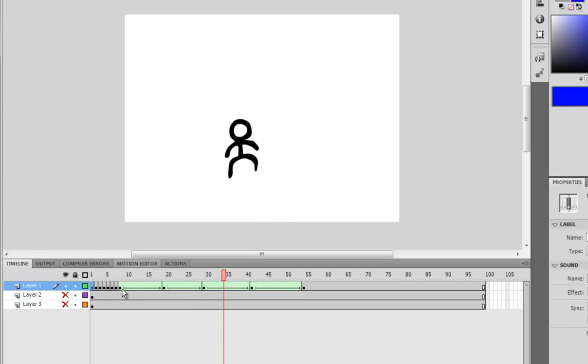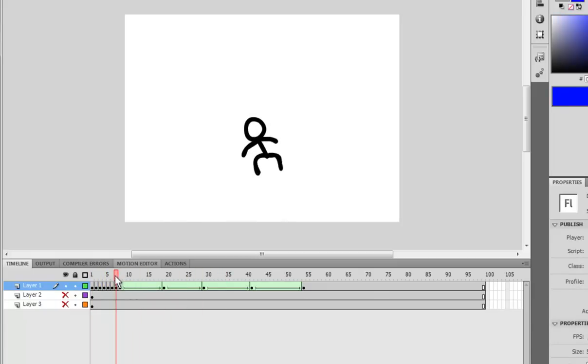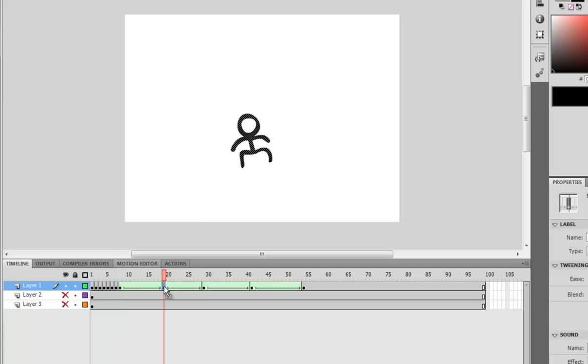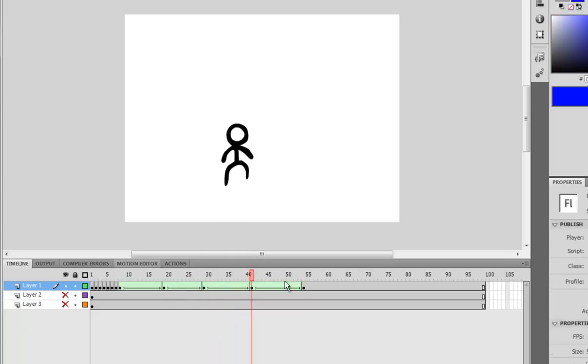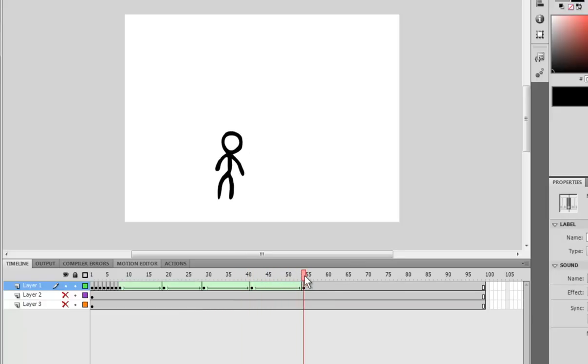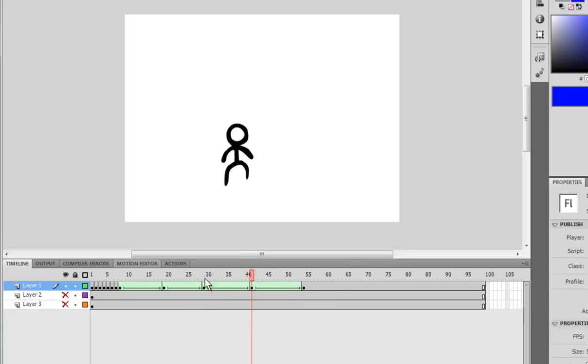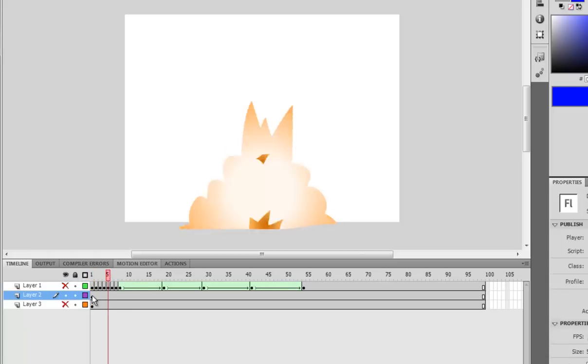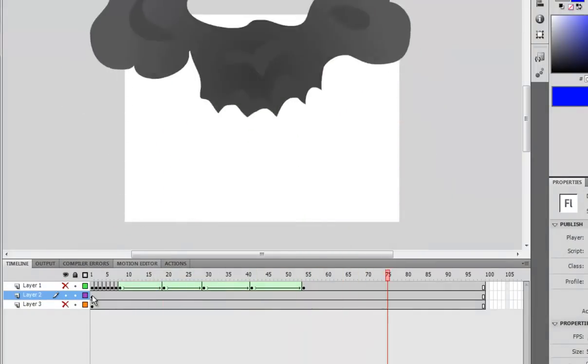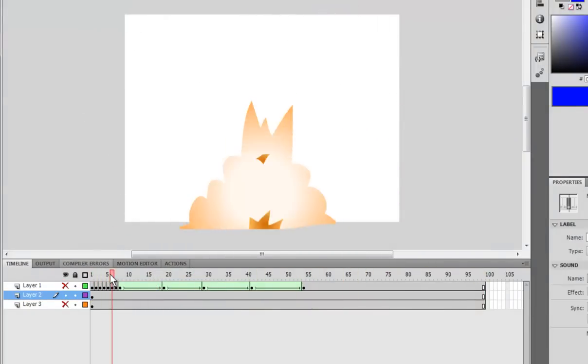So you see these are each individual frames, but once it goes up, this is a keyframe, this is a keyframe, and it just tweens between those. And then it goes to another keyframe, like that, and then another one, like that, and another one down here. See, his leg kind of distorts, but it's okay. And another example is in the explosions. Those are actually shape tweens.